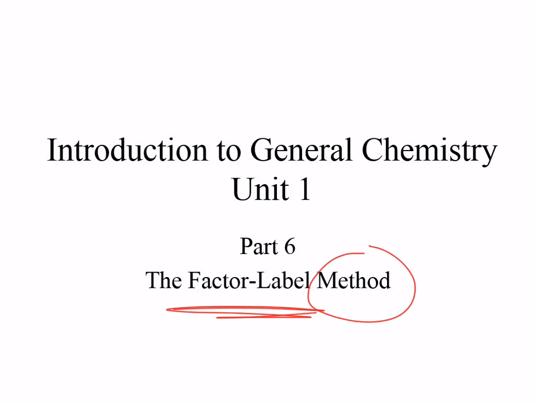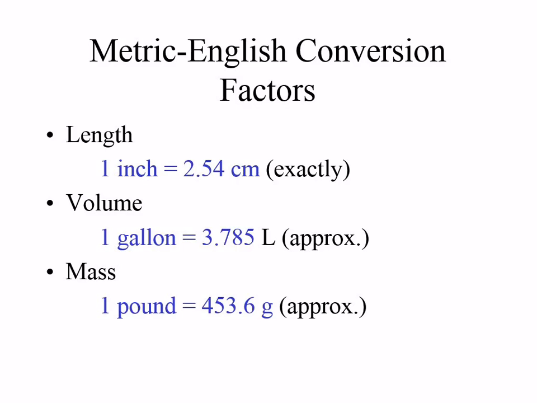It's called factor label, and if I try to explain it to you and it doesn't work, Khan Academy is out there. I don't know how the guy's so smart, but he's got things on factor label. In order to work conversion problems, like from milligrams to grams, using the factor label method, we're going to use equivalency statements.